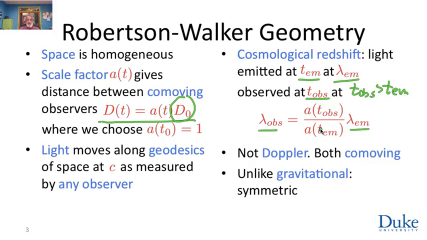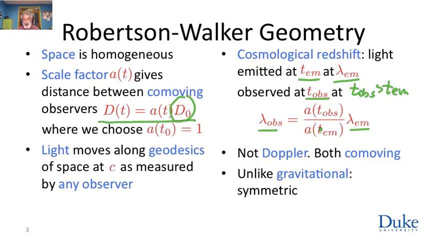and the ratio between the observed wavelength and the emitted wavelength is the ratio of the scale factors. In other words, it is a property of the equations of electromagnetism, and we'll see an example of this much later of how this works out, that as a light beam travels through space-time, if space itself is being scaled by some factor, then the wavelengths of light scale by exactly the same factor. And this gives rise to the cosmological redshift. If A is increasing, then the wavelength at which you observe something at a later time is larger than the wavelength at which it was emitted. This gives you the cosmological redshift.